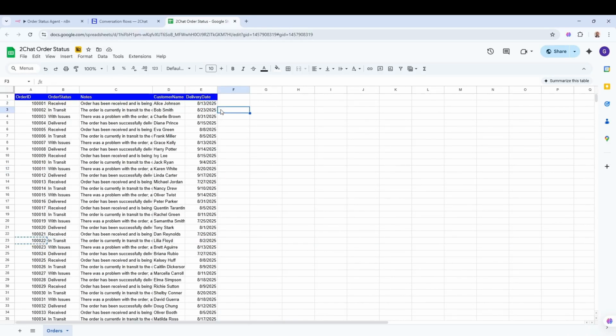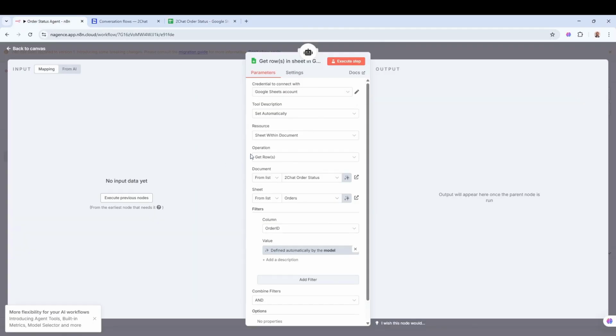It's also important to clarify that this isn't 100% tied to these columns. That is, I can add any informational columns that are needed. If you want to add extra columns to the notes, if you want to include the type of product that's in transit, if you want to add a promotional line, any additional text, you can add it in columns.